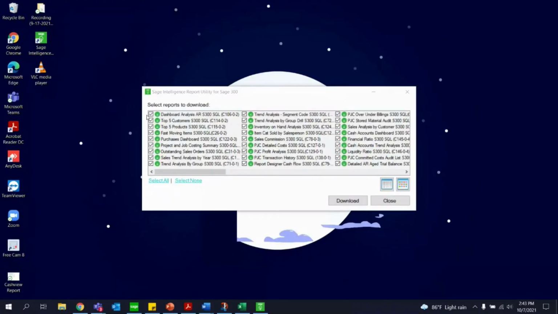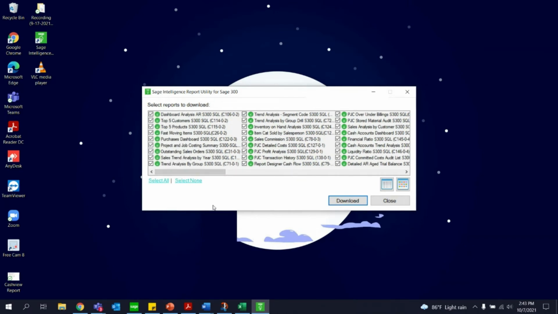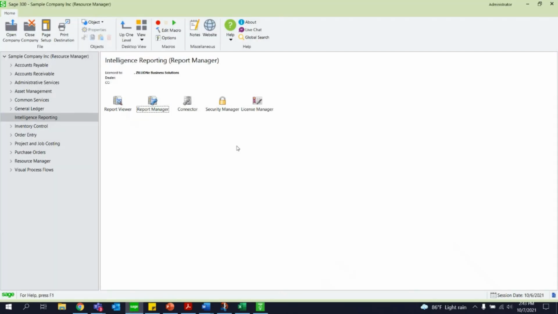But this is where the Sales Intelligence Reporting Utility for Sage 300 is what I was talking about. So it just gets plugged in as a separate application here. And from here, you can go through all of these reports, and whatever you feel might be right, you can add it into your organization. And then from that point on, it gets added into your report viewers here, and you can generate those reports from that point on.